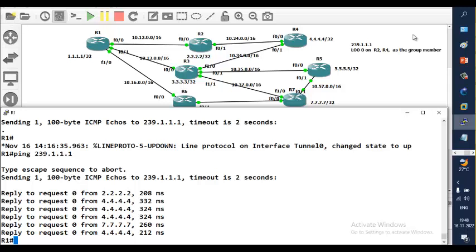Right. We are going to learn something called Multicast Source Discovery Protocol. Multicast Source Discovery Protocol. This one is needed if you have more than one RP. So what I'll do is I'll have R6 as one RP and R3 as another RP, and I'll shut down this link, or I'll delete this link. You know why I'm deleting this?